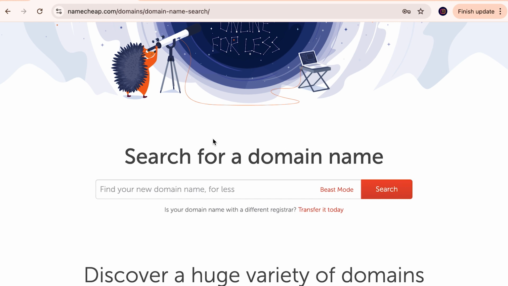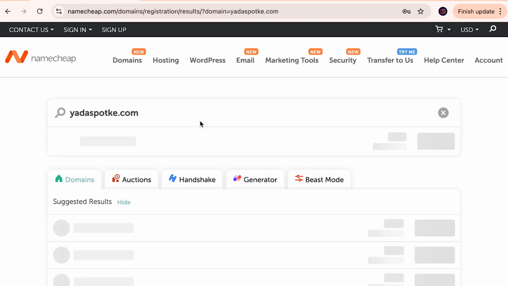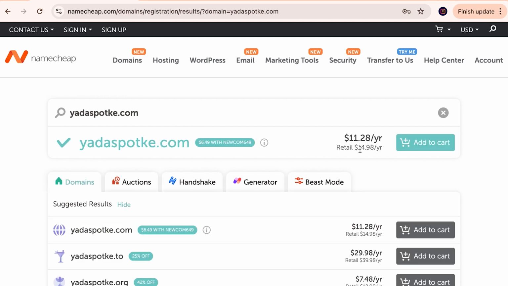Right, so if you scroll down, you'll be able to see this search box where you can search for your specific domain name, and here you will type in a unique name for your website. So for example, let me say mine would be something like ke.com. You can type in any name. It will tell you whether the name is available or not. So if you search here, just give it a minute and then it will give you back the results.